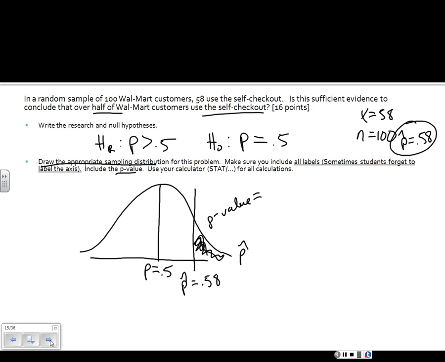And you can use your calculator for this. So it's just going to be stat test, and you're going to go to the one proportion z-test. It's maybe the, I don't know, fifth or sixth thing down on there. And where it says HO, the first thing there anyway, you put 0.5. And then your X and N are going to be 58 and 100. When you get down to the hypothesis, you'll put greater than, whatever symbol there is in the research hypothesis. And I got that to be 0.0548.